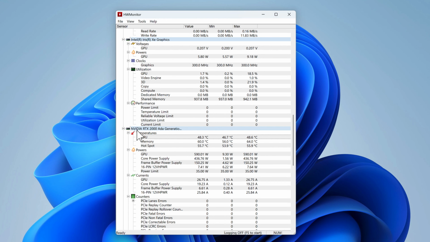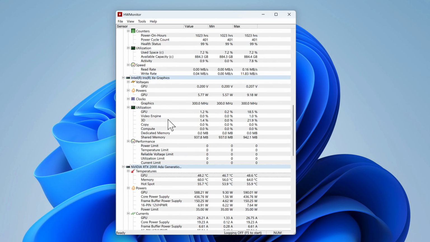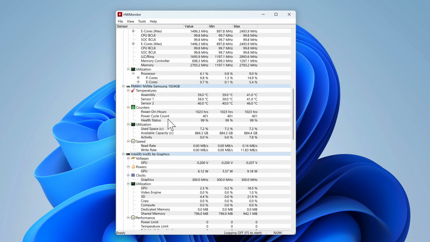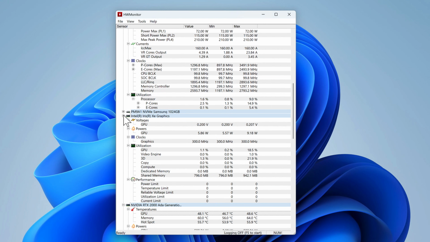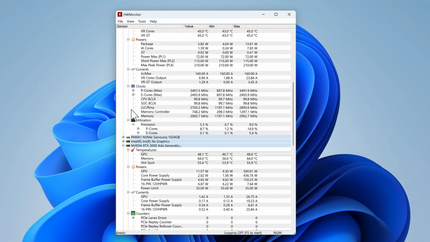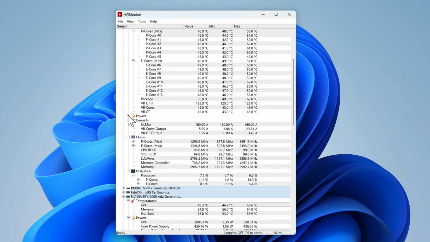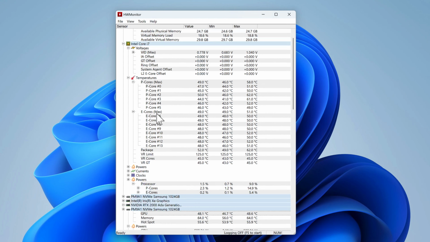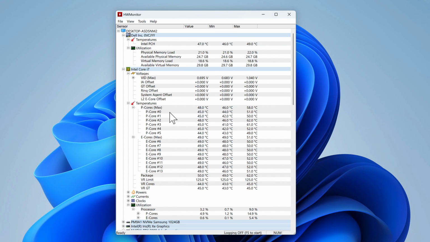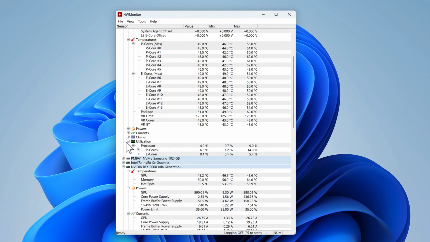Check your fan speeds. HW Monitor also shows fan RPM readings. If your CPU fan is running slower than expected, or not at all, that's your problem. Reapply thermal paste. The thermal paste between your CPU and its cooler dries out over years of use and loses its heat transfer efficiency. Replacing it with fresh paste is a straightforward process that can make a significant temperature difference on older machines.